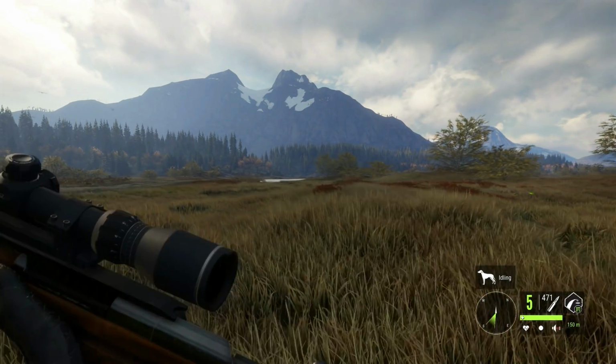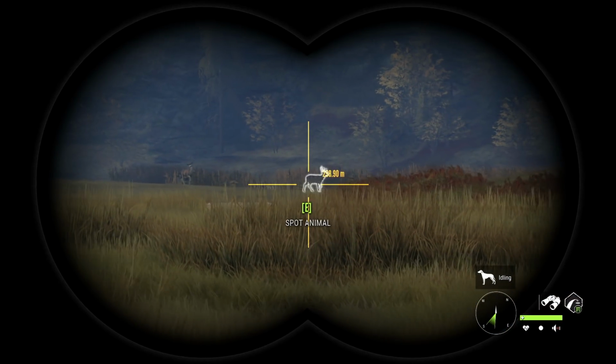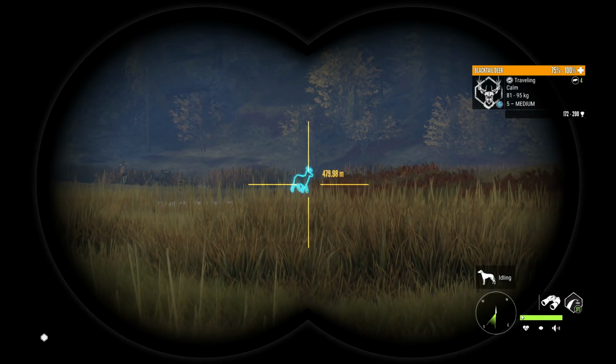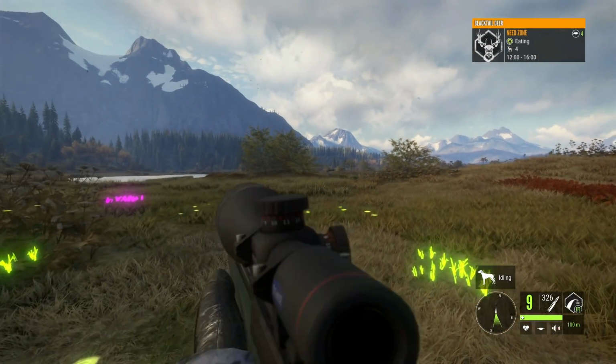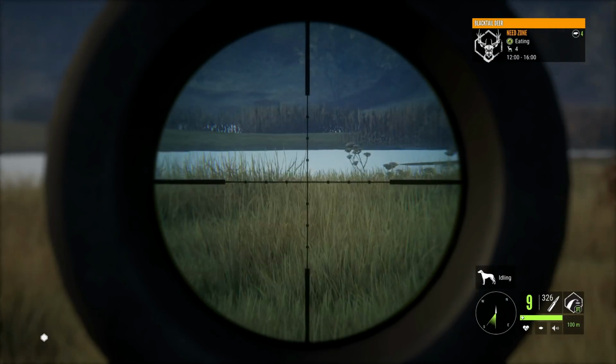I think it is, but we're gonna try and get him to stop and get a shot into him. That's a beautiful buck right there. He's about 300 meters away now. He's still calm somehow. I guess we'll try to run up closer and get him to move, but oh my gosh, that's a lot of moose too. There's just animals all over this spot.